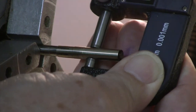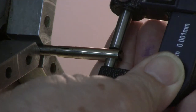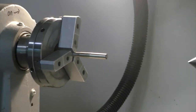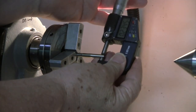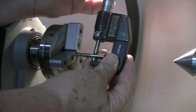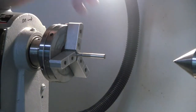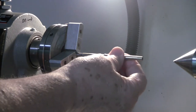So I'm right on, I'm at 345. 344 and a half, 345. Let me zoom out for you. Can you see that? 45. 45. I apologize if it's not showing up that well. 45 and a half. Always seems to want to be a little bit bigger up there. So it was at 47, so we've taken it down a couple 10,000ths of an inch.